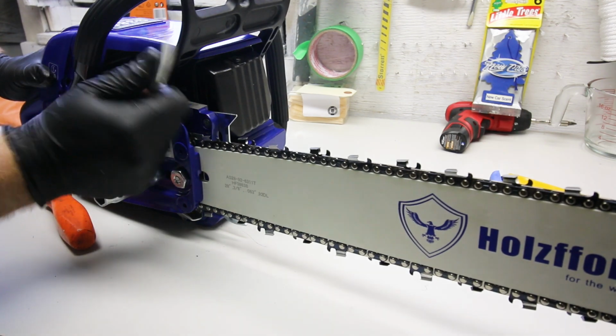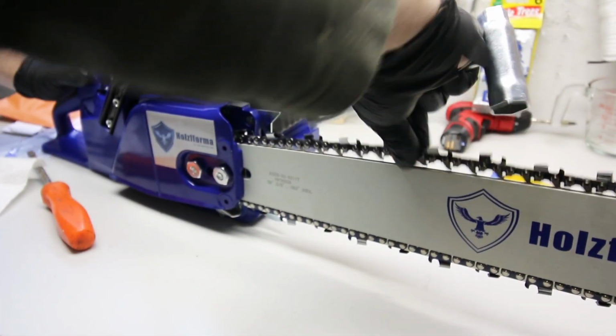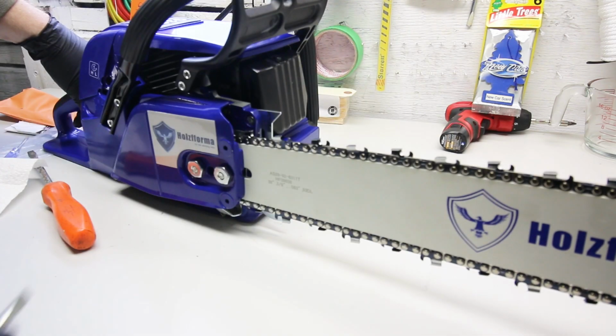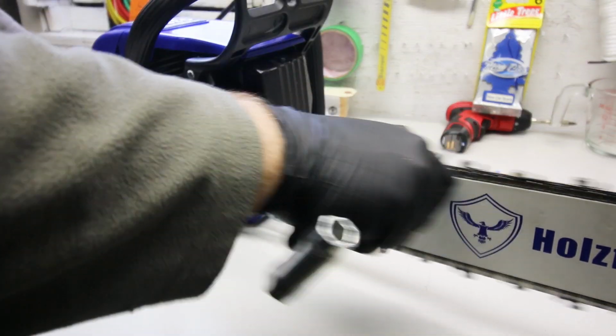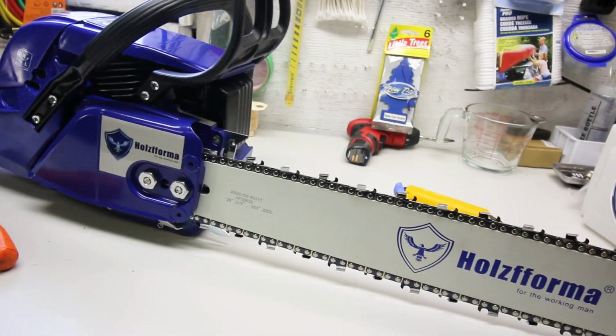I think we'll fuel this thing up and take it outside. Yeah, that's going to loosen up a bit right away as the chain stretches in. It's a little snug right now because we don't have much bar oil on there. What I may do is just give it a little squirt until the oiler starts working. That'll give it some lube. And yeah, I think we're in good shape. Let's make sure that works. Yep, that's working. Sweet. I think we got a good little saw here, maybe.